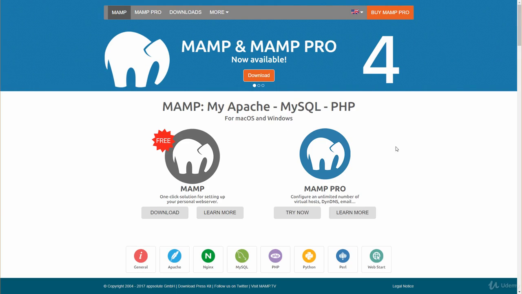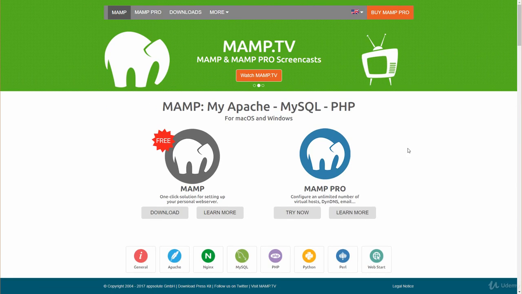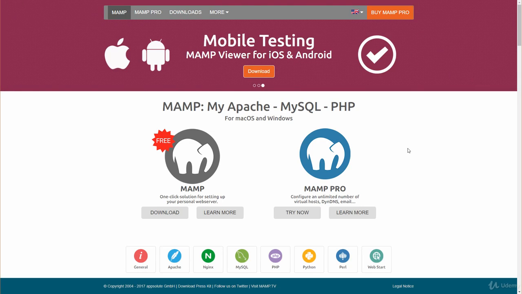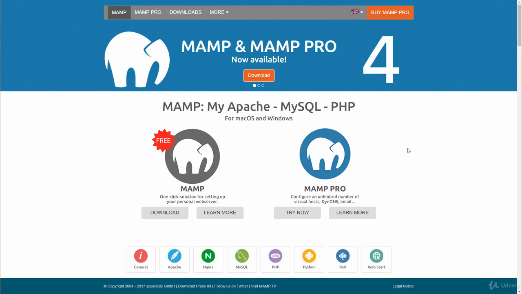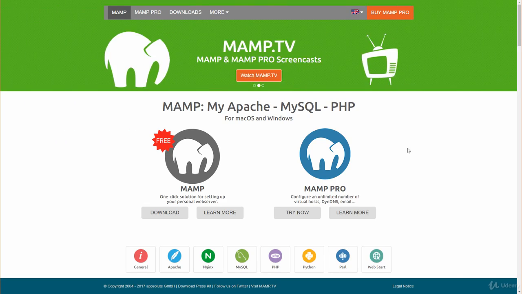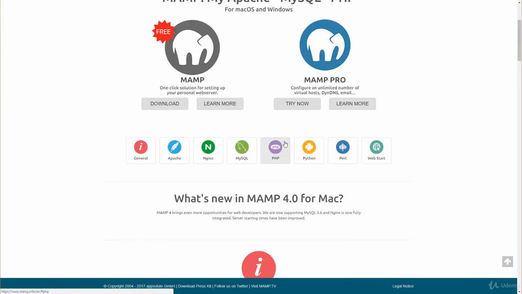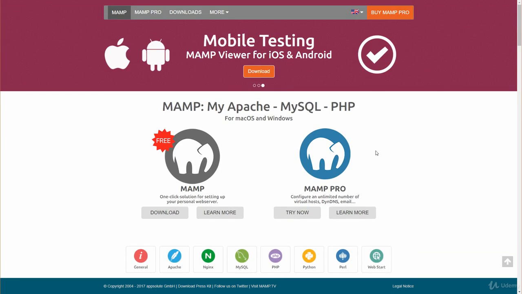So anyway, what this does is it simulates that environment for you. When you install this, it's basically going to install all the things that you need: Apache, MySQL, PHP. It's going to install them and set them all up so that you can start writing code and viewing web pages and interacting with the MySQL database and all that sort of thing on your local computer. Okay, so that's what MAMP does.